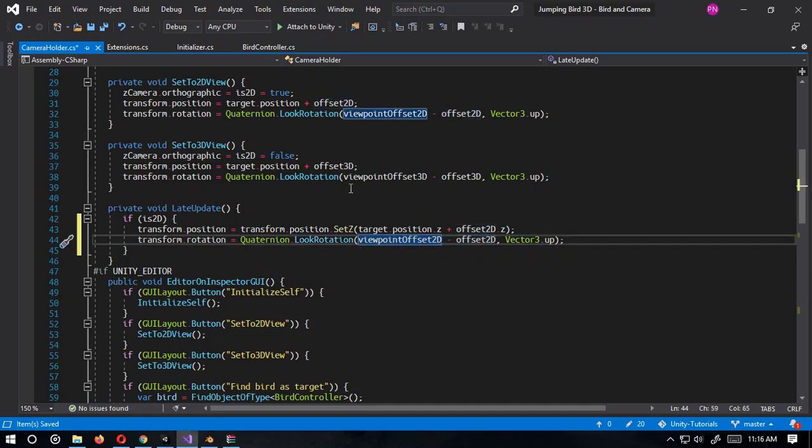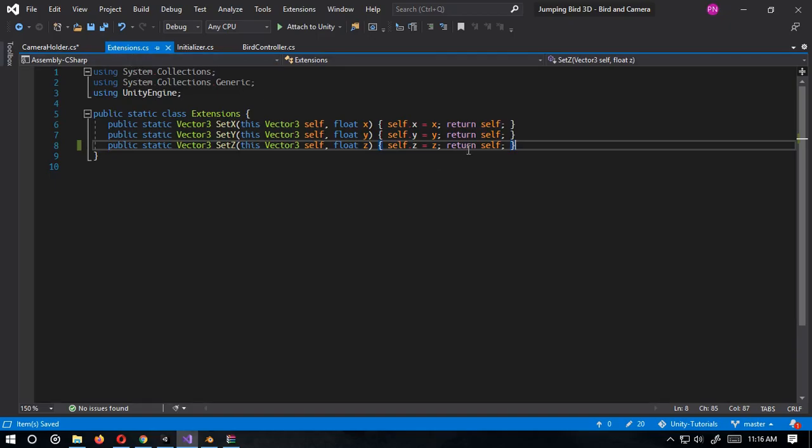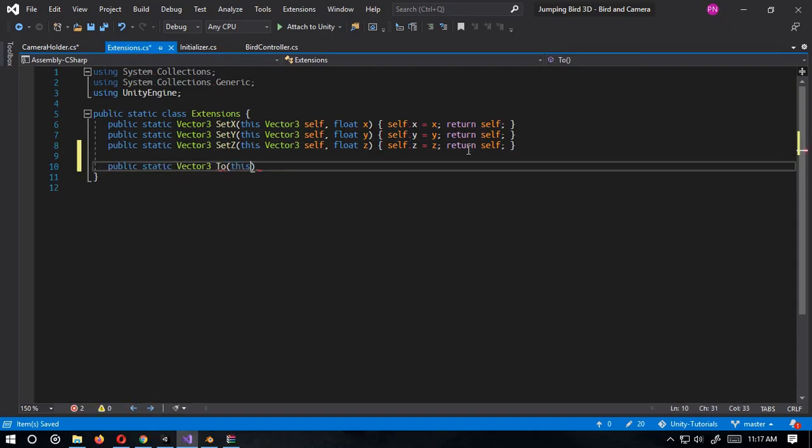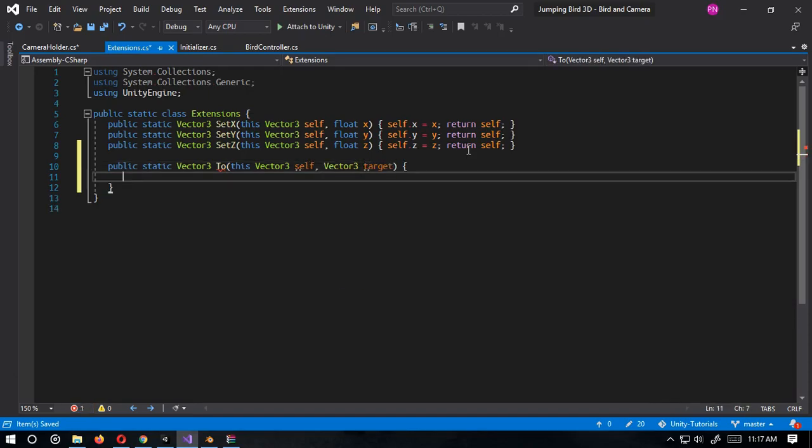Look at this, I will make it more intuitive with an extension method. You can do like this, but this is more efficient.